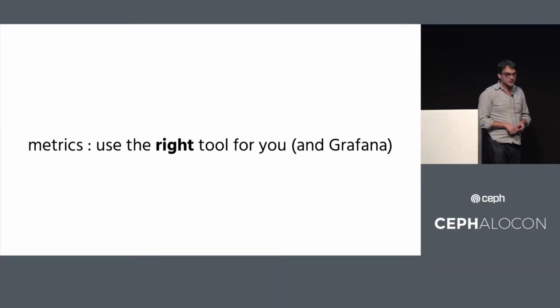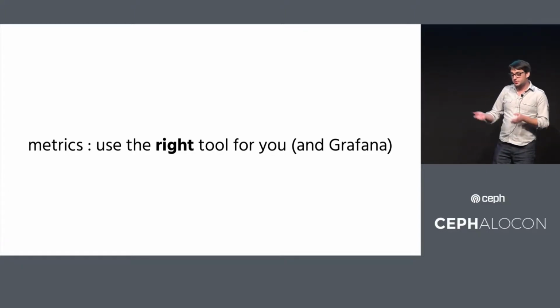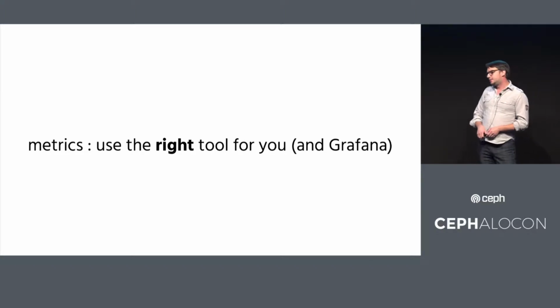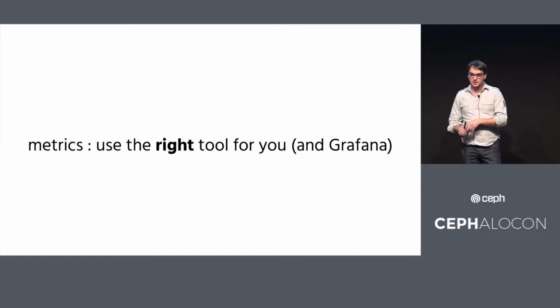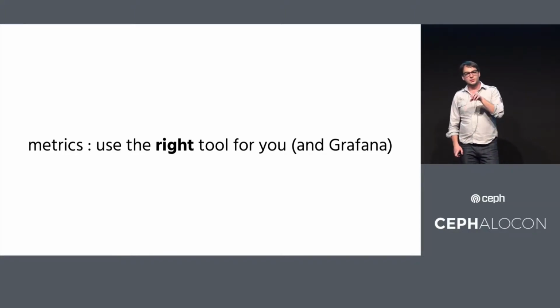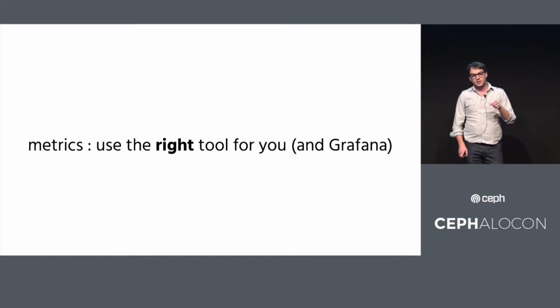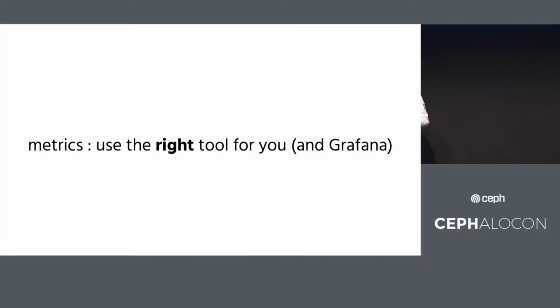Okay, metrics. To me, metrics is a bit different. You want to use the right tool for you, and of course, use Grafana to consult the metrics. What I mean here is maybe you already have a platform or a stack to collect metrics. But if you can build something better for Ceph metrics and you don't mind, go for it. Because people that are going to consult the metrics go there for a purpose. They want the best tool to find the information as easily and as fast as possible.